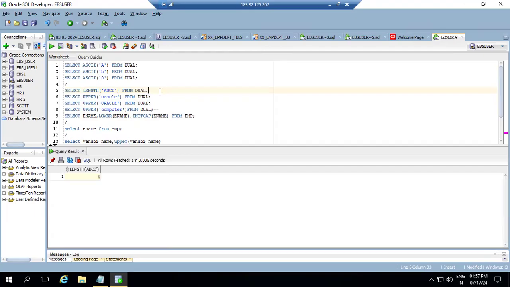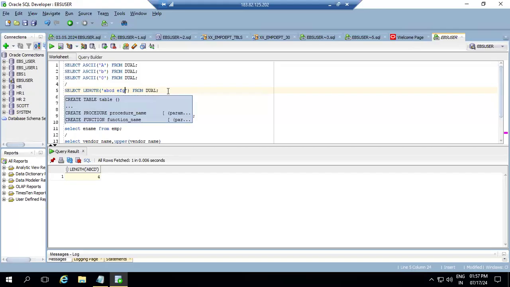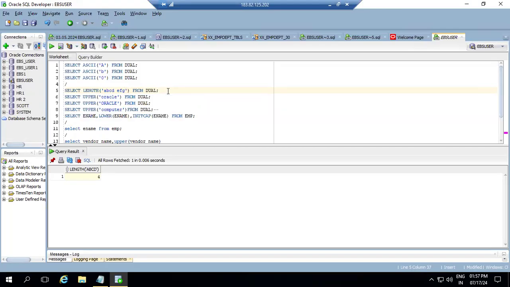So you can see, even if you are having small characters, A, B, C, D, I'm giving a space over here, then E, F, G. What is the number of characters present in the particular string here, including spaces? How many characters are we having here? 8. So obviously it will give you the length as 8 over here. So this is the length functionality.